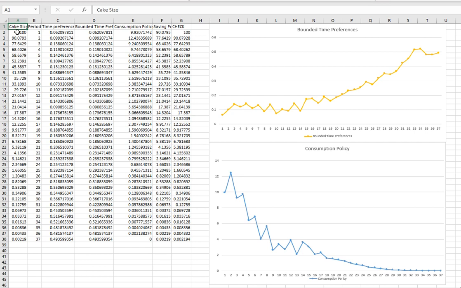So we have our initial cake size over here, which I just put to 100, our period, which is just our time index. Our time preferences, initially, is determined from a random variable picked from a uniform distribution. And then it follows this sort of process, where it is the previous value plus some random normal variable with a mean and a variance of the following.